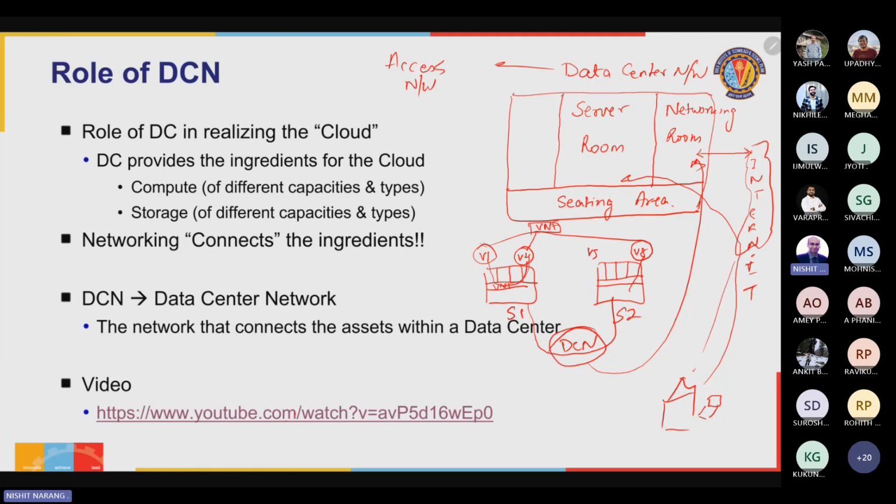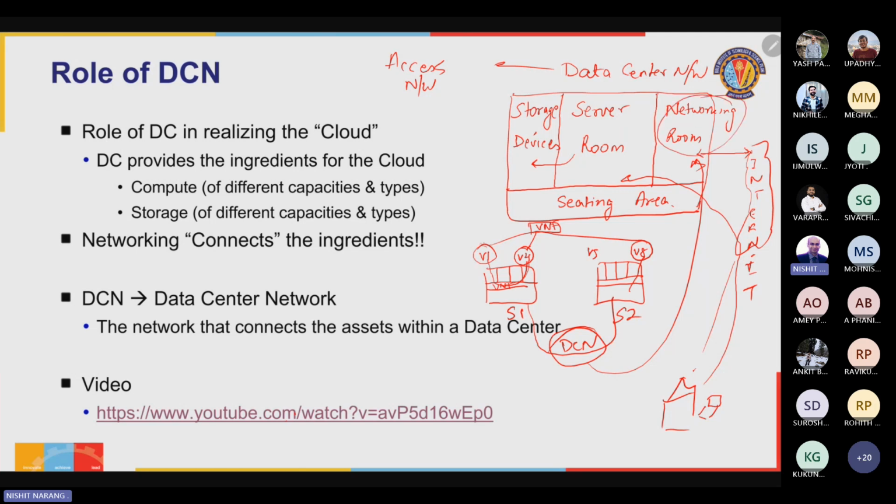Now, this is not just server to server communication. The last thing they said was about storage. So they have storage devices, including tape drives. Tape drives are the redundant storage that they said, right? But the disks are the storage devices that they use for connecting to these servers. So if a server has to connect to a storage disk, who provides that networking?